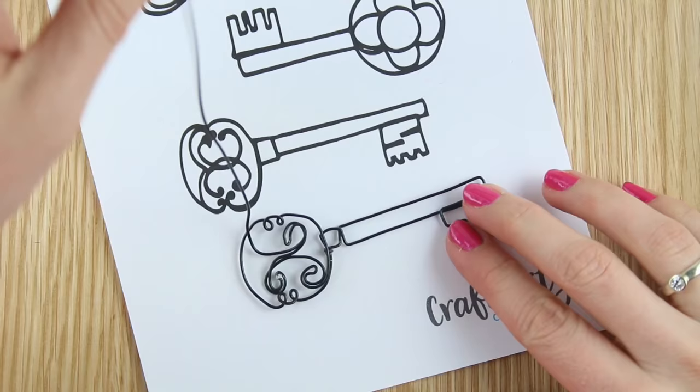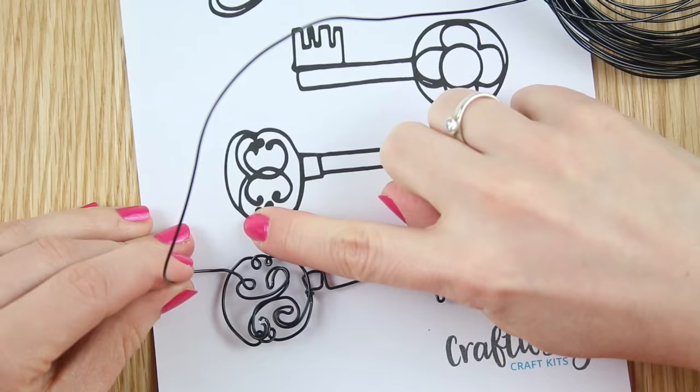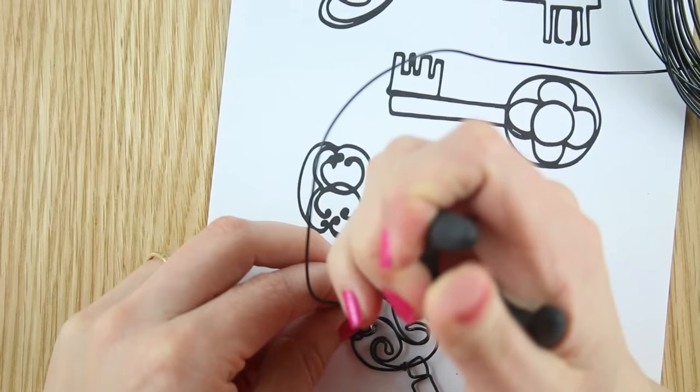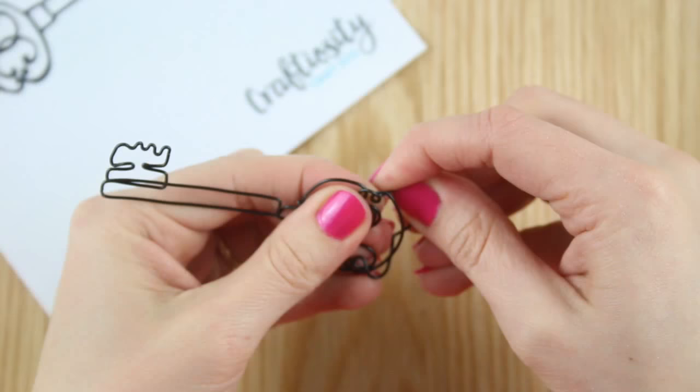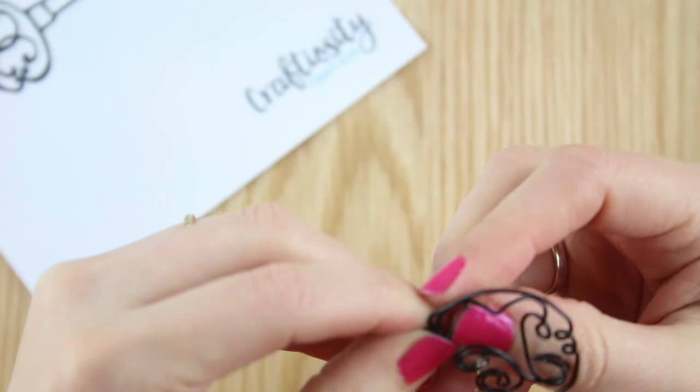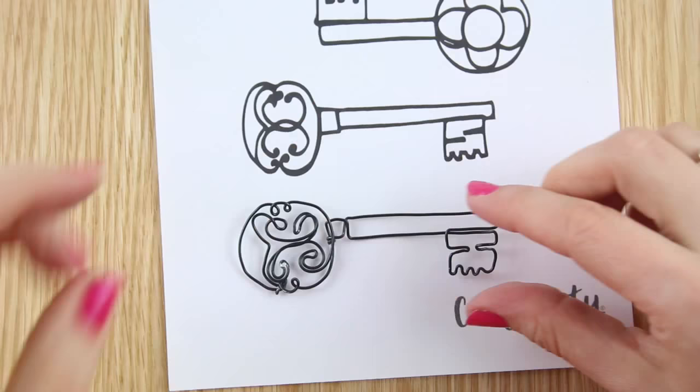At the top, instead of doing a double layer of wire, we'll create the scroll top, then loop the wire up and we'll create the eyebrow at the top of the key. Bring the wire around to the center and use your pliers to get a neat indent in the middle. Loop the wire around to the other side and we're going to tie the end of the key on the top of the two little loops on the outside of the key. As before, loop around, tighten, cut off the excess wire and use the pliers to neaten.